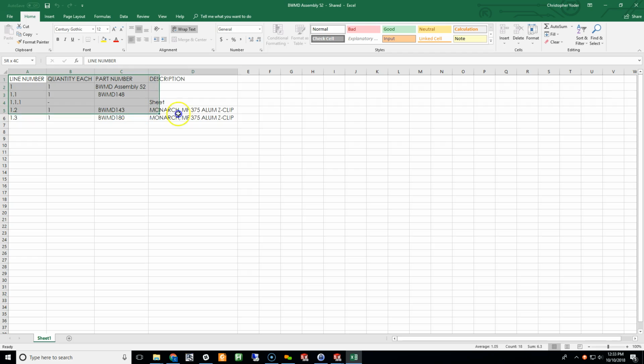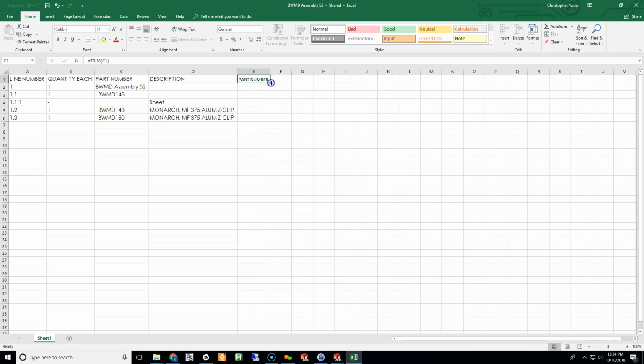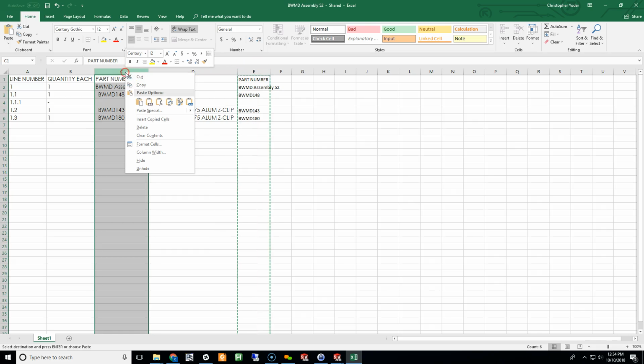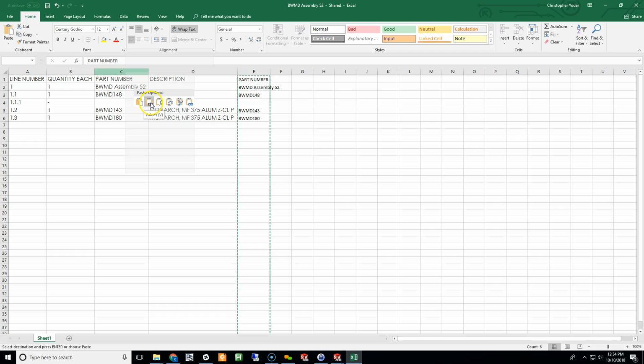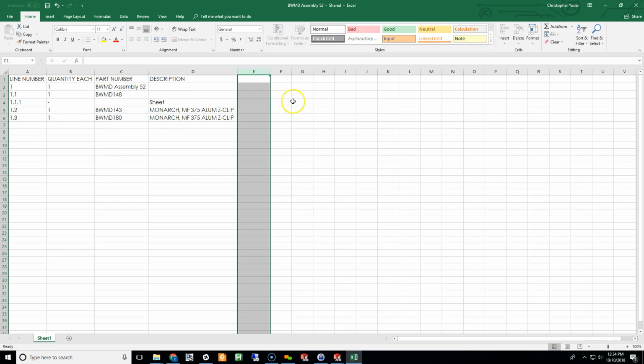And now it's mostly in the format that our software reads, but one thing you want to watch out for is these indents add these extra spaces. So a quick way to get rid of all that is just to come in here, hit equals trim, hit tab, hit the left arrow twice, come over here, hit tab again. Alright, so now it's trimming that, and I can just double click on this and it trims that whole column. So I Control C, copy that, come over here, and I paste just the values, not the formula. And then I can delete that column. So that got rid of those extra spaces.